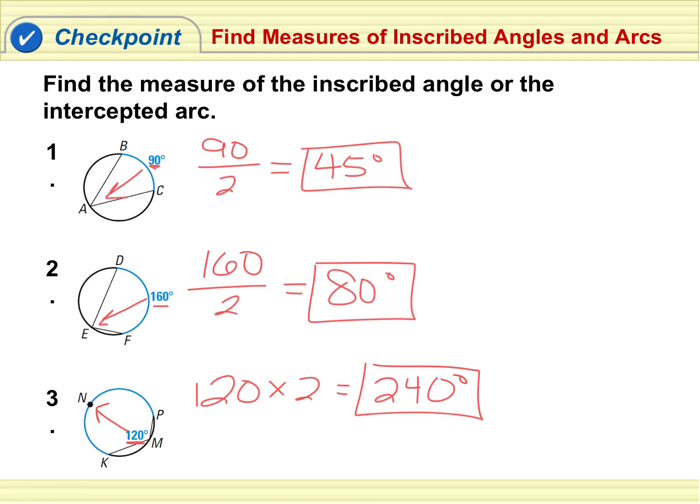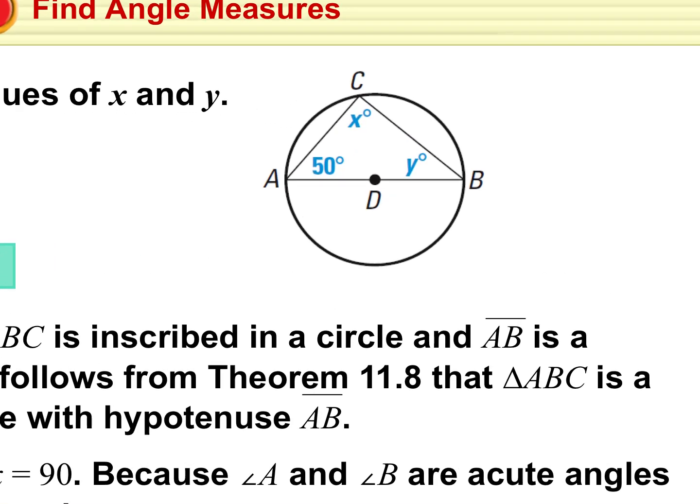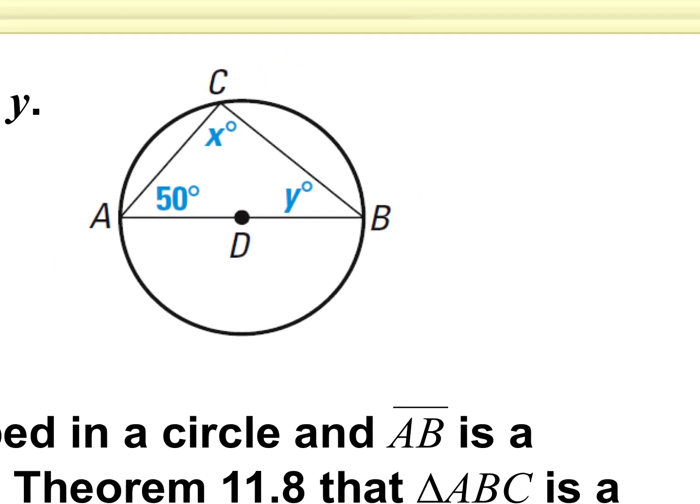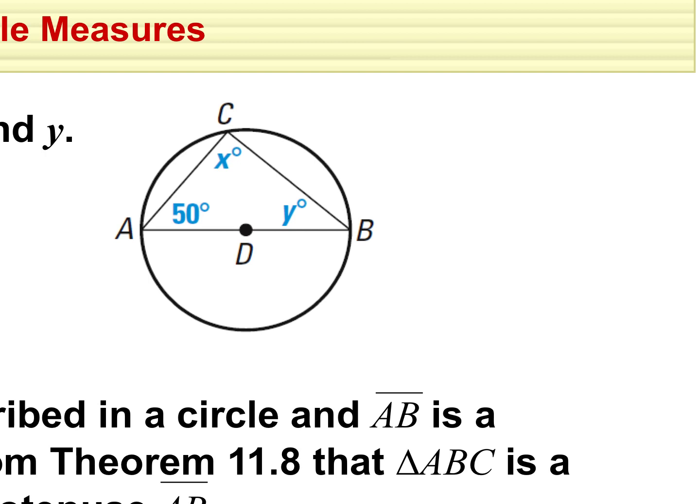Questions on those? No. Okay. It's right there on your same page. On this one, what do you notice about this diagram right here? Think of parts of a circle. We have a diameter, okay? Highlight that diameter or shade it or do something so you can see it better. Okay, we have a diameter. What do we know about a diameter? 180, okay.